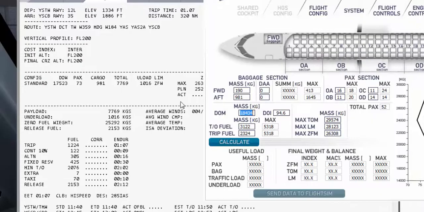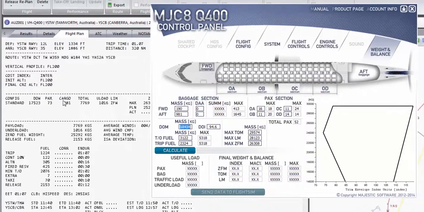And from this information, okay, so we want to put 900 kilograms of cargo on, 200 in the front, and we'll put 781 on the back.